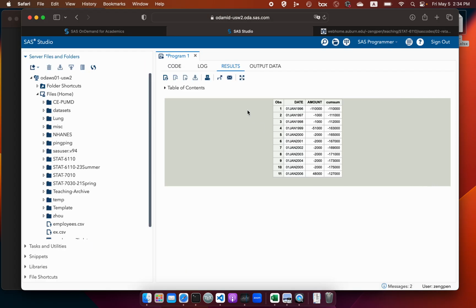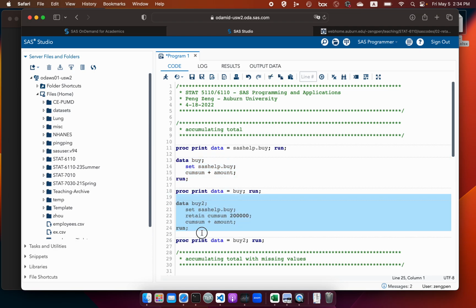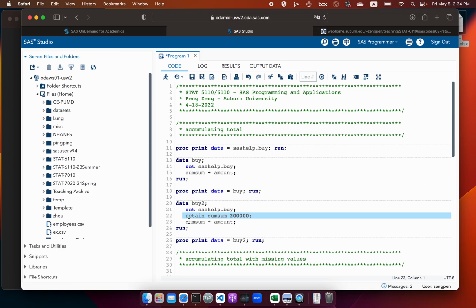For example, we can combine the return with this accumulating total. This statement is very similar to the previous one, but we have one extra statement, called a return statement. So we say return cum sum, then 200,000.